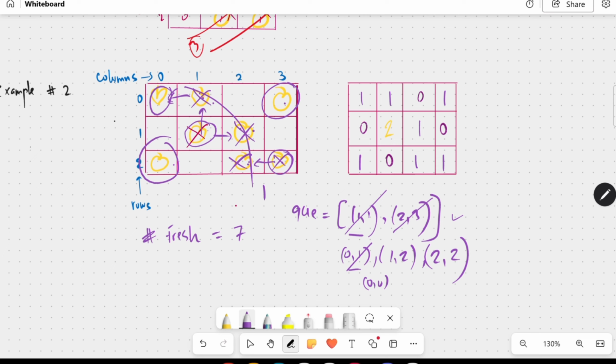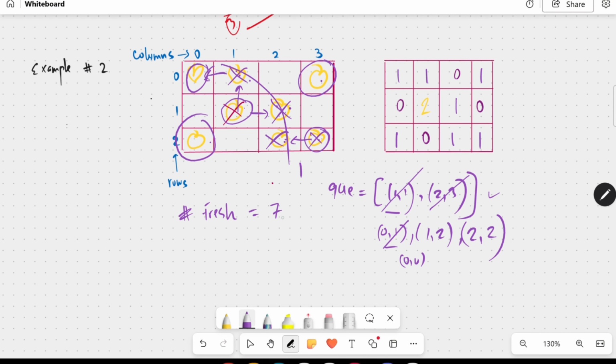During this time, initially the number of fresh oranges is 7. After we rotten each one of these, let's say 1, 2, 3, after we mark them as rotten, we just keep decrementing this one by 1, right? After we rotten this one, we decrement this to 6.